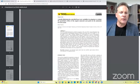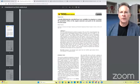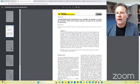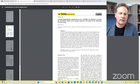So what we want to do is get the stress on our nervous system under control, elevate antioxidants, and that way we can get our inflammation under control. So here is a published study that we did, a double-blind placebo-controlled study, and we used heart rate variability as a method to evaluate Eon and its effects on the nervous system.